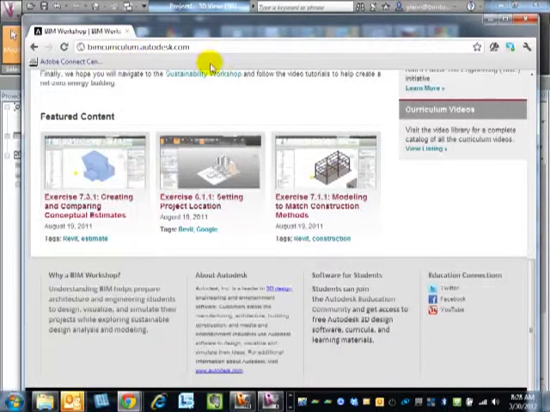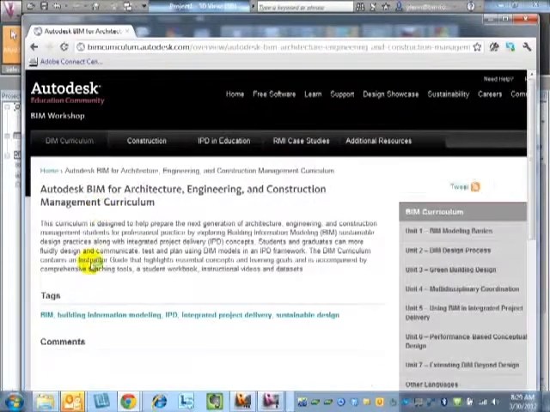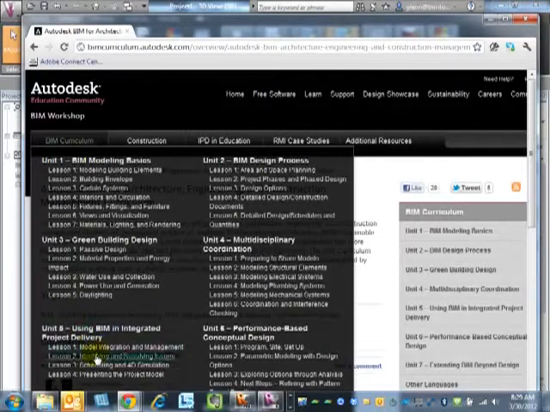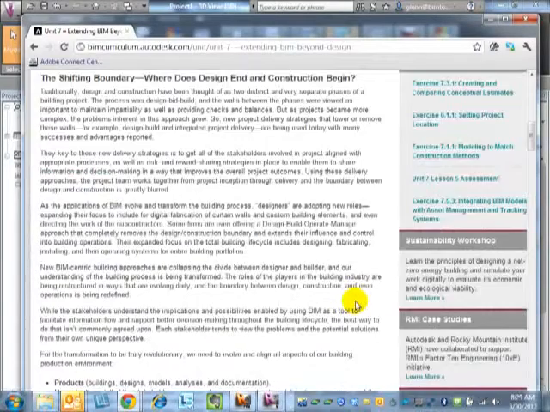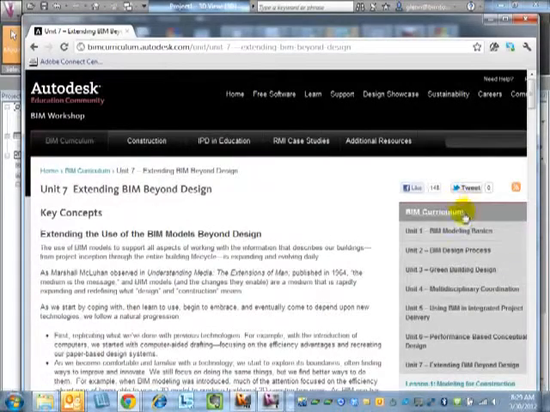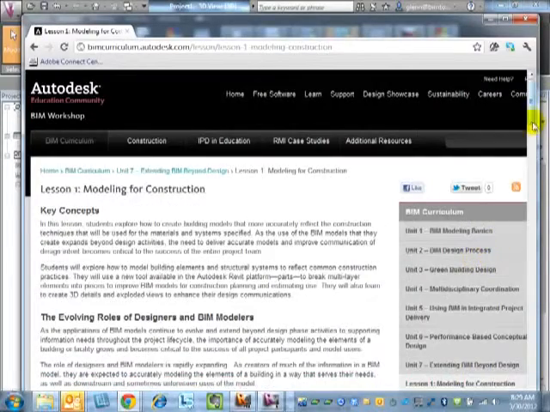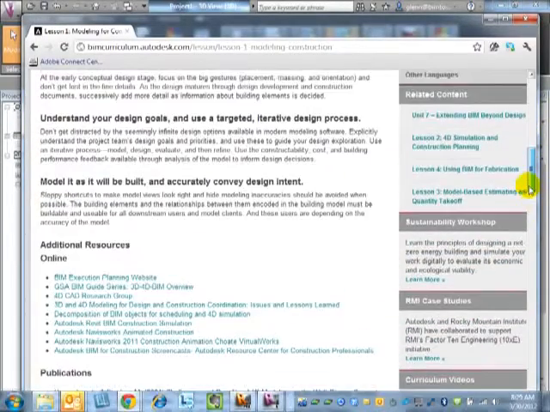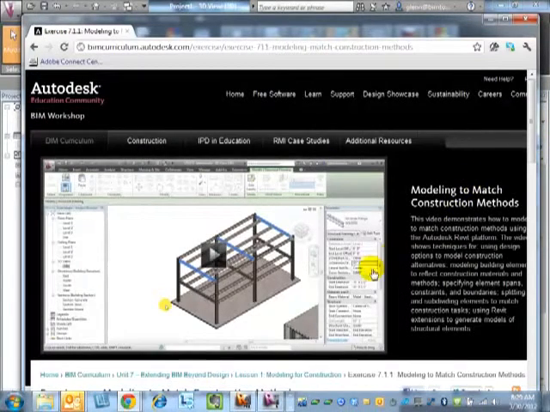Excuse me, pop back out there. Actually, here is lesson 2. That's further down there. Hang on. Unit 7 is a lot of things about construction. So within construction, you'll find things like modeling for construction. This is a lesson all about how we do things for steel frame buildings versus concrete frame buildings and adjust the structure for that. Each of these things basically has a little video.